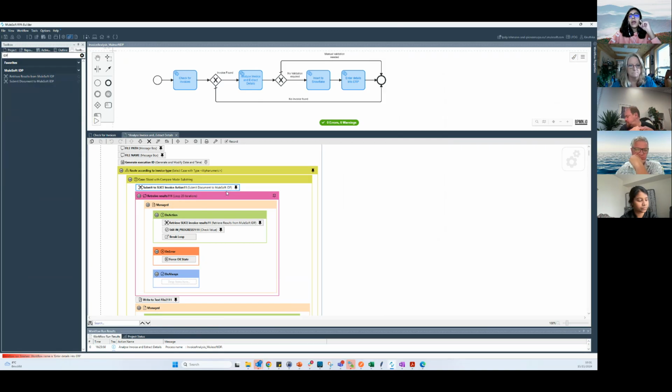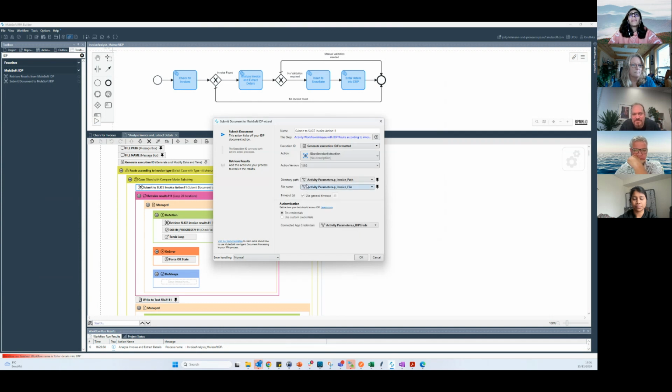Because RPA is low code, no code, it just needs configuration and not really any code. So here, for example, is a submit. Here is the execution ID. This is for uniquely identifying the document that we are passing to IDP so that we can retrieve the results later with the same ID. And then here is the document action.